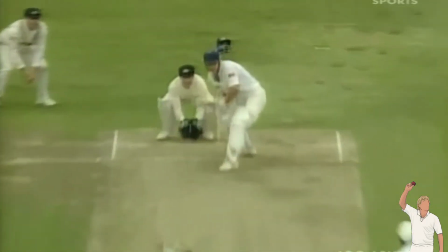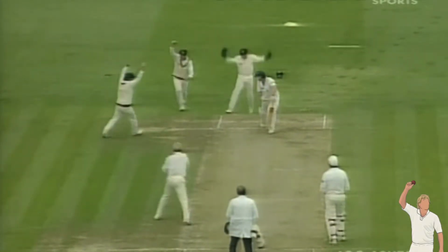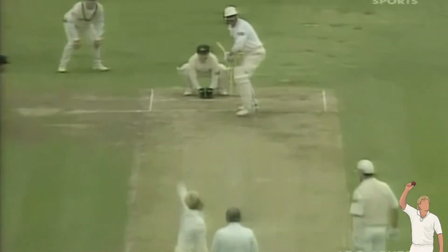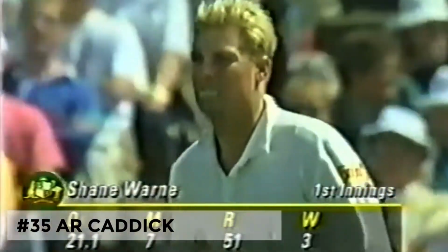Yes, well, it turned Robin Smith round, pitching about leg stump, I would say, so he had to play it towards mid-on. Turning nearly 2 feet. Oh, and then out. Looked a full toss, but who can deny Warne anything, because he's bowled brilliantly. The full toss comes way up on the bat. Well, maybe he just didn't hit that high up the bat. Certainly didn't hit the middle of the bat, but you can see he'd already made his mind up to play forward. And Andrew Caddick is taking strike.